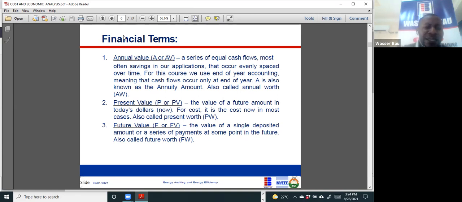Now, if I buy this iPhone today, and they say this is iPhone XR, the value is around maybe 250,000 in the market. In the next 2 years, this iPhone is going to be worth 100,000. Yes, because it is a depreciable item. So if you now ask me what will be the value of this iPhone in 2023, I will tell you it is 100,000. So that is the future worth.